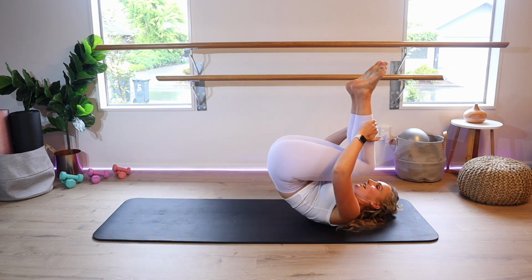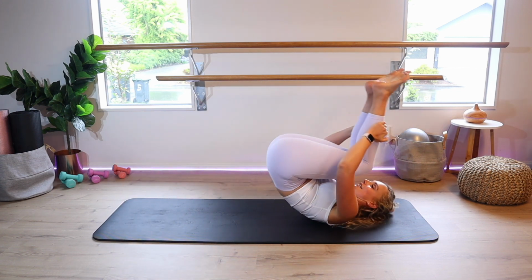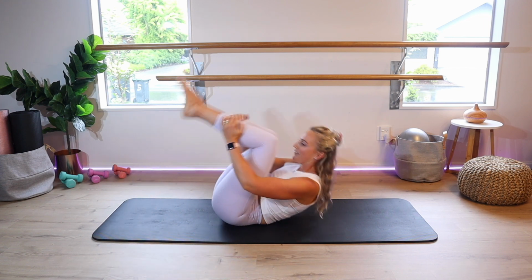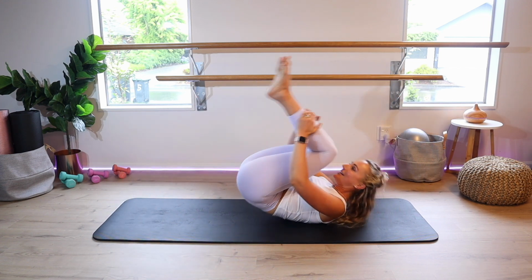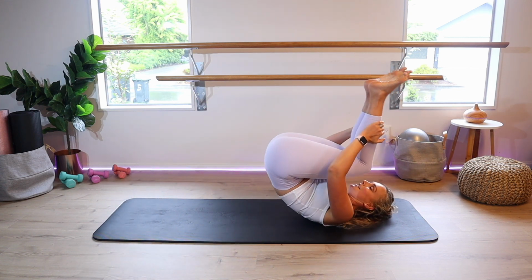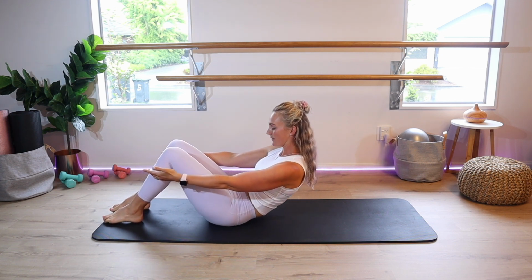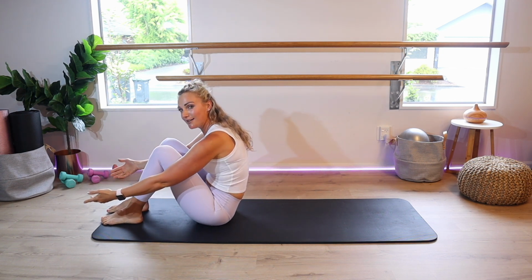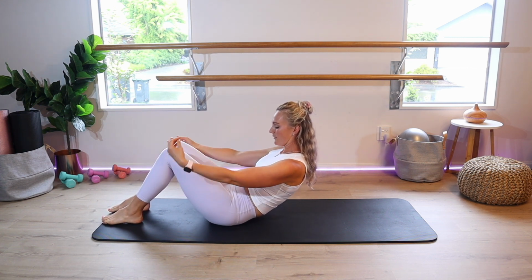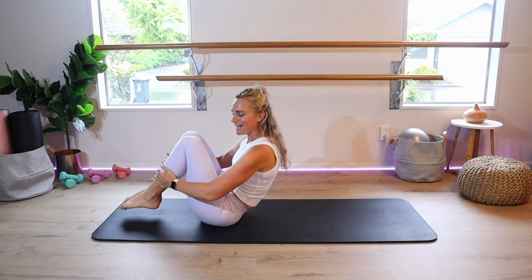So once again, it's another great way to see the equal in the body, because sometimes you can roll a little bit to one side, to the other side, and then you realize that one side is a bit more dominant than the other. So you're trying to think about getting that nice little neutral, coming back forward and back. Once again, you bring it back to here if you feel like that's a little bit too much for you. Wherever you're at, let's just do 2 more. So if you're here, just focusing on that C curve, drawing that belly button in, rocking back up, or with me, the one last roll.